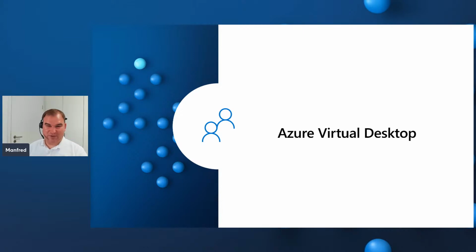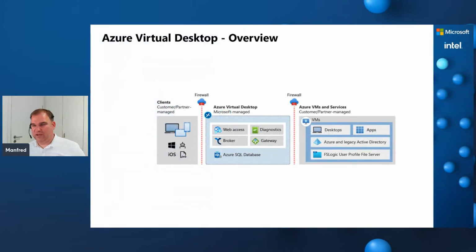So Azure Virtual Desktop is available in Azure since several years. Previously, it was Windows Virtual Desktop. When we look at the components of Azure Virtual Desktop, the architecture is very similar to what we know from traditional remote desktop services implementations on premises. We have our clients. The clients can be Windows clients, but also other OS that are used to access the Azure Virtual Desktop infrastructure. The Azure Virtual Desktop infrastructure is Microsoft managed, and this is the advantage.